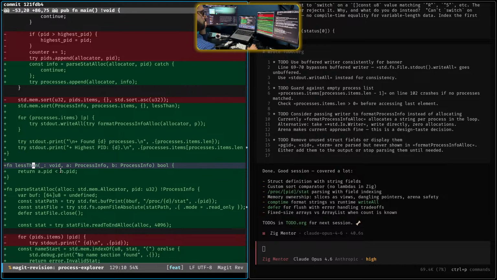For that, I needed to provide a new function, and this is basically the signature of function that sort function will take in. You just get a void argument. This is something used internally by, I don't know, the standard methods. And then A and B are the two objects that you want to compare, and you are supposed to return the less than value if it's less than or not.